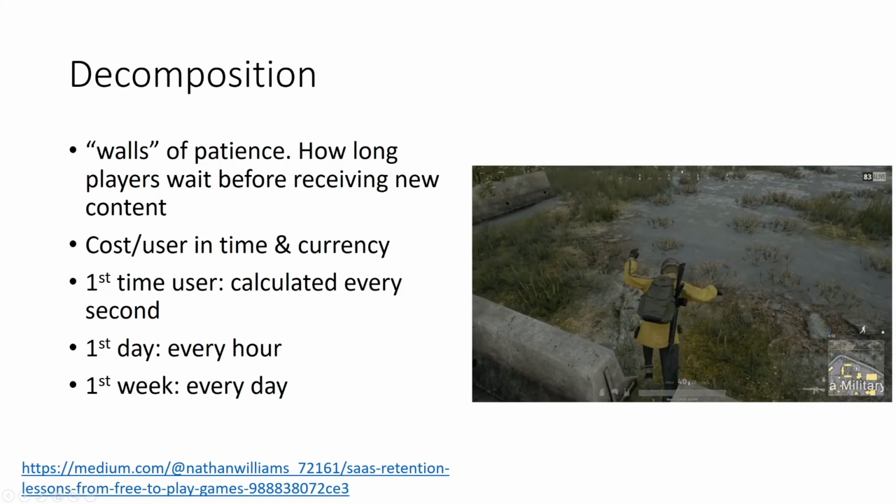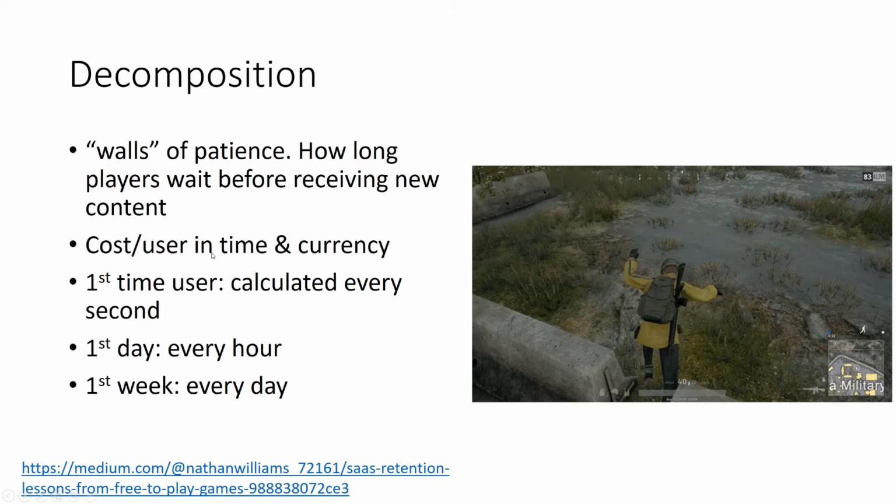There's also a term, and this decomposition term is very much related to your retention. So how many people you can keep. And this is like walls of patience is the term they call it. So essentially how long players wait before receiving new content. So as I said, even though this is free to play, this exact thing applies in actual games. How long will players wait before they receive new content in your single player game as well? It's the same exact thing.